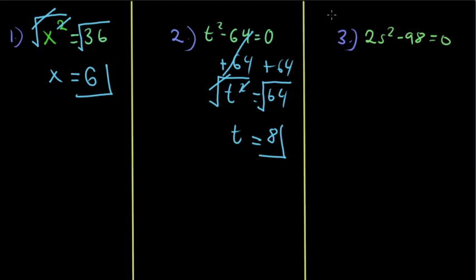Now, let's move on to example number 3. Example number 3, medyo mas mukha na siyang komplikado. Merong constant, may exponent, tapos meron pang numerical coefficient si variable s. But don't worry, kagaya ng mga nagawa mo kanina, magagawa rin natin tong number 3. We need to solve for this quadratic equation, which means we need to solve for the value of s. Ano daw yung value na kapag ni-raise mo sa 2, minultiply mo sa 2, minus mo si 98, ay magiging 0. Again, you can do trial and error kung marami kang time, pero kung wala, use algebra, use what you know.